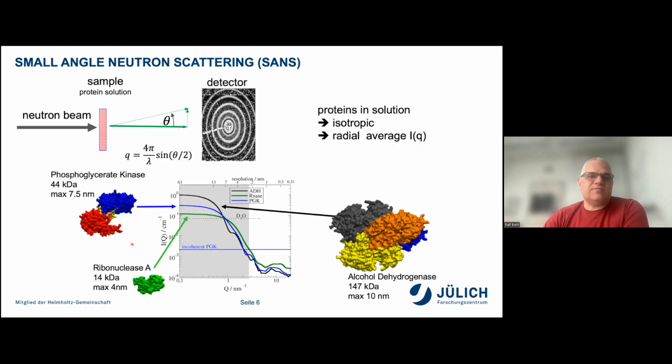How does this look now? These are calculations for different sized proteins. This gray region here is a typical small angle neutron scattering region, where we see at low Q that, depending on molecular weight, we get more intensity. The real shape information is given in this mid-range, where we get something like this hump here for alcohol dehydrogenase, which is a tetramer. And at higher Q, we go to quasi-elastic neutron scattering, where we see mainly the incoherent scattering of the proteins and only the 10 to 20% coherent contributions.